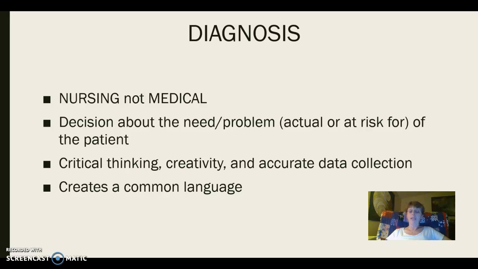We use the NANDA format. That's the North American Nursing Diagnosis Association. You will find NANDA formatted nursing diagnosis in the back of the Taylor Cyclopedic Medical Dictionary. I suggest that you look at the appendices in the back, where you will find them listed alphabetically as well as clustered by disorders.